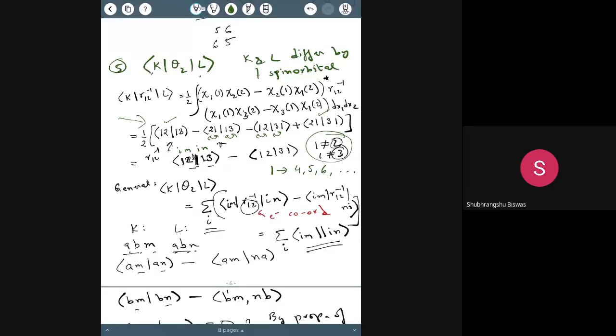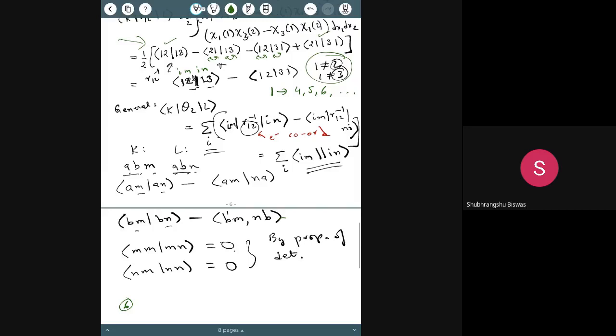When it's a two-body operator and you have only two electrons in your Slater determinant, then nothing will get removed. But if you work out the three electron case, if you have the patience to do it, you will see there again the orthogonality will play a role. Because the third orbital will come in, some terms will become zero and some will survive because of the common extra orbital. But it's a very long procedure, and you can try it at home, but it will be very long if I try to work it out here.